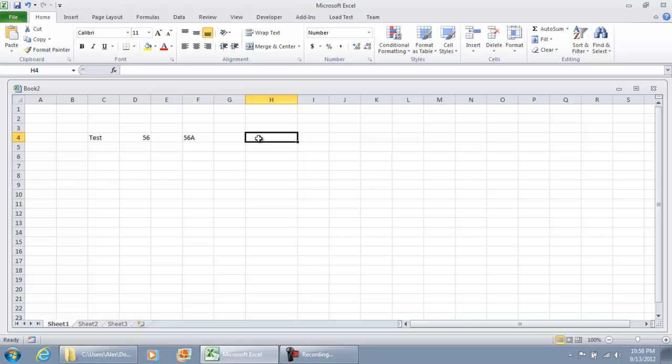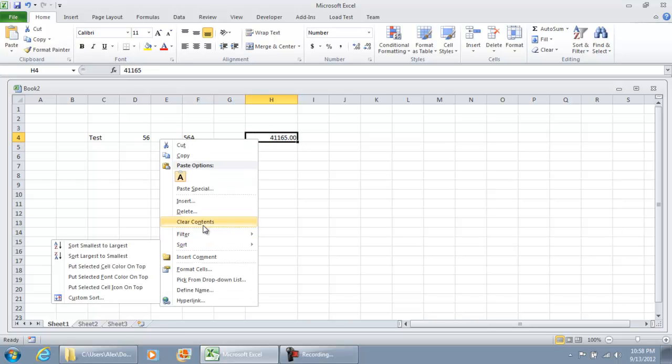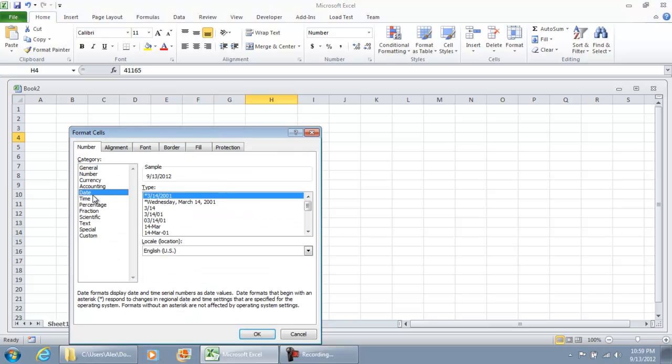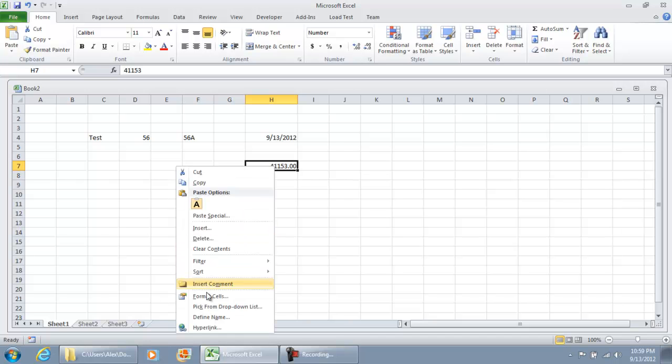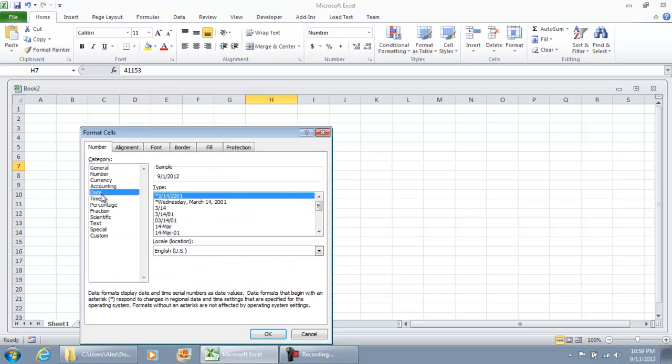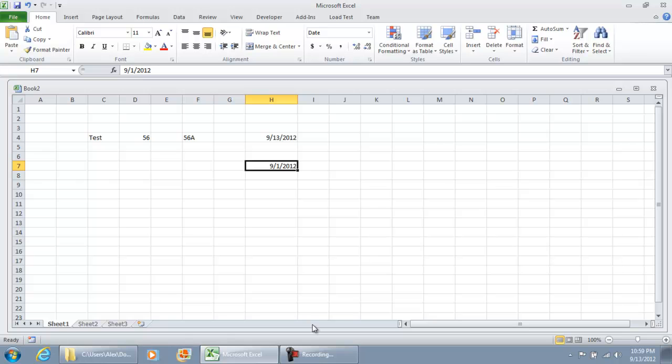Just to give you a better idea of how this works, I'm going to type in September the 13th, 2012, and format that as a date. And I'm going to put here 9/1/2012 and format that as a date. We can see there's a 12-day gap.